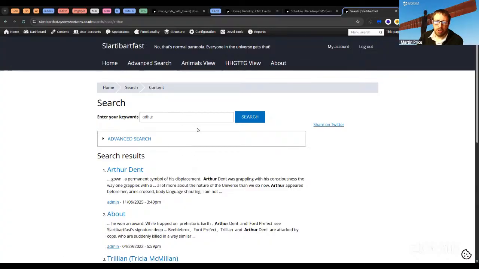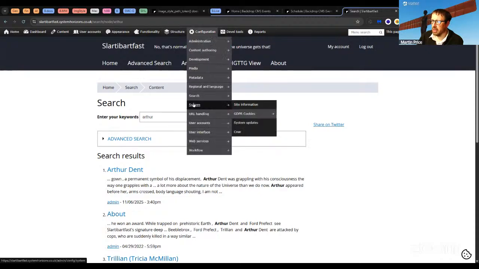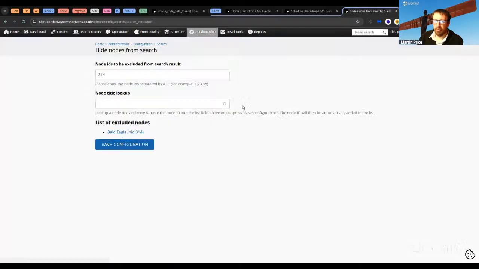There are a number of modules that do little extensions to the search functionality. One particular module is Search Exclude NID, which stands for search exclude node ID, and it allows you to remove certain nodes from the search results.